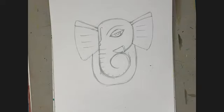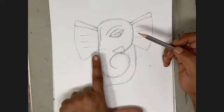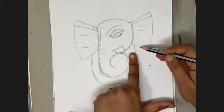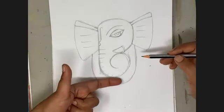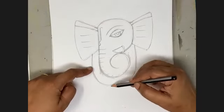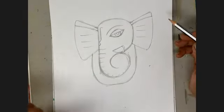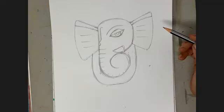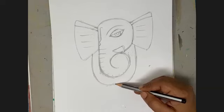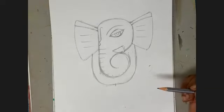I'm repeating the step of making the tummy. One finger's distance, mark a point. One finger's distance, mark a point. One finger's distance, mark a point. Draw a straight line and then connect and make it a big U. Okay? Big U. And here, this is the middle point. Take a middle point.